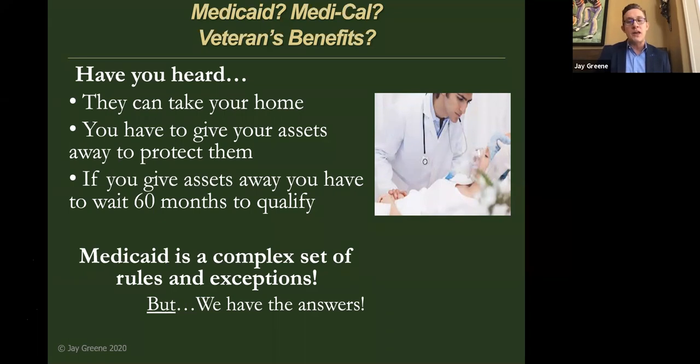But if we're thinking about long-term care planning and how you're going to afford long-term care, then what we'll definitely do is, if you sit down with an initial consultation with us, we'll go through and figure out what resources are available for you and how you might use your resources to pay for care, and then plan for the future.